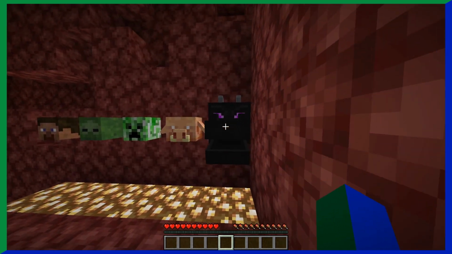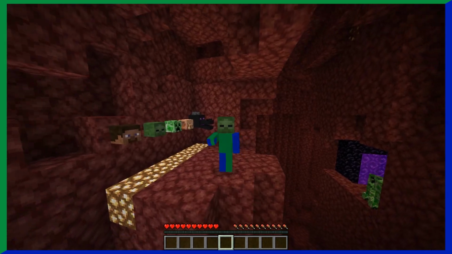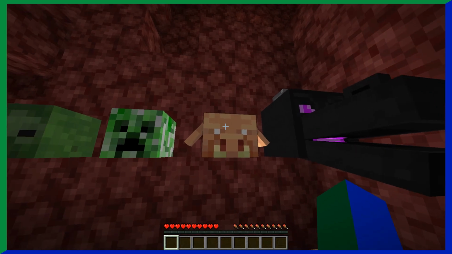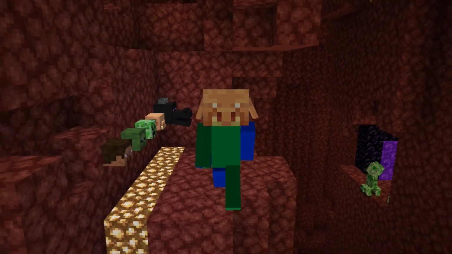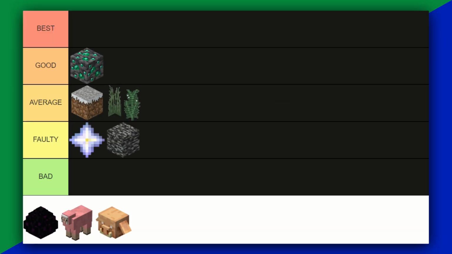Now I've always liked mob heads. I think the fact that you could wear them and place them down is just cool. And because the piglin head is so rare, it makes it even cooler. Plus the piglin's ears move, so that's even more of a bonus. Unlike a lot of other rare items, the piglin head is both really rare and useful, so I think for all that, the piglin head is a best tier.